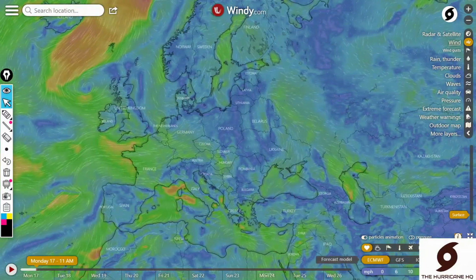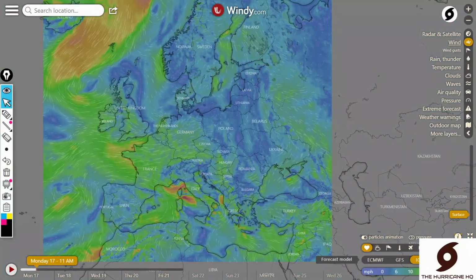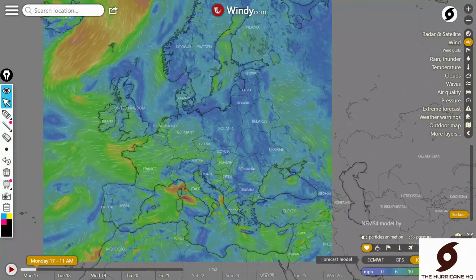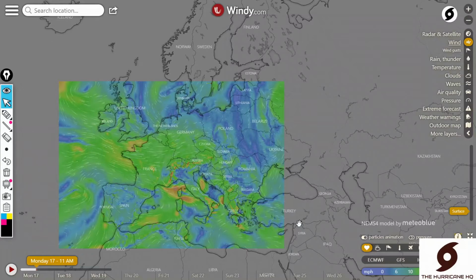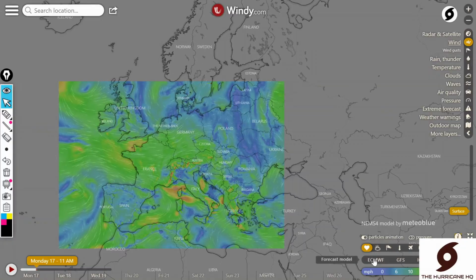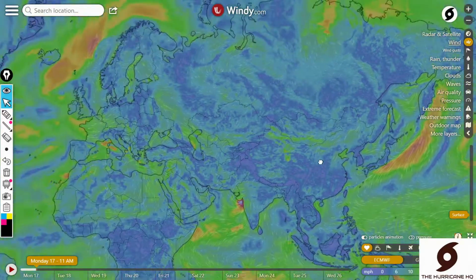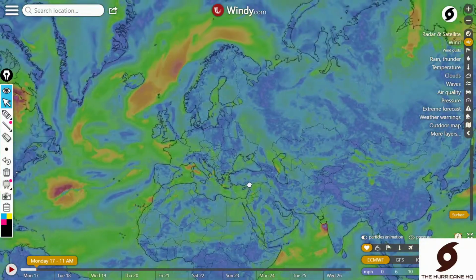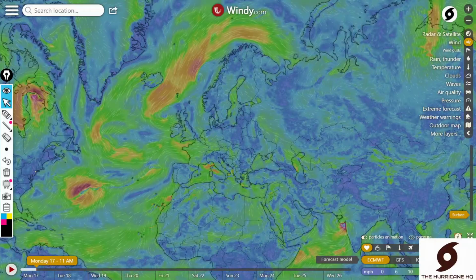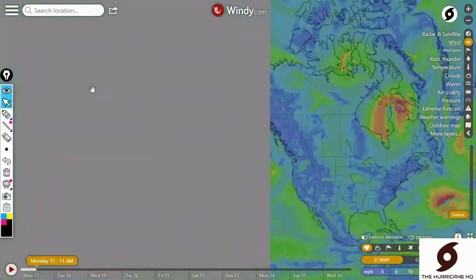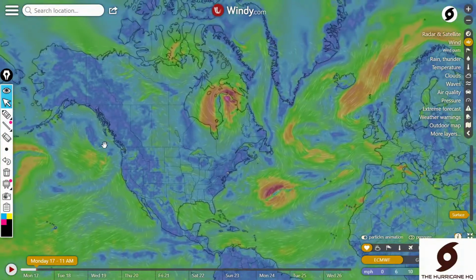We have the ICON EU for Europe only, and the NEMS. These two models are only available if you are viewing the European area. I'm not 100% sure if there are any other models that I'm not aware of at the moment around the world, but I believe those are the only models available.